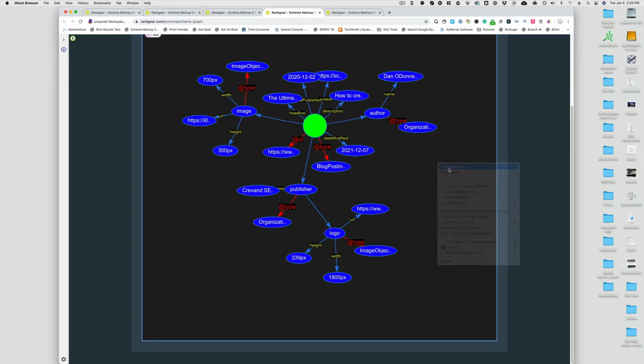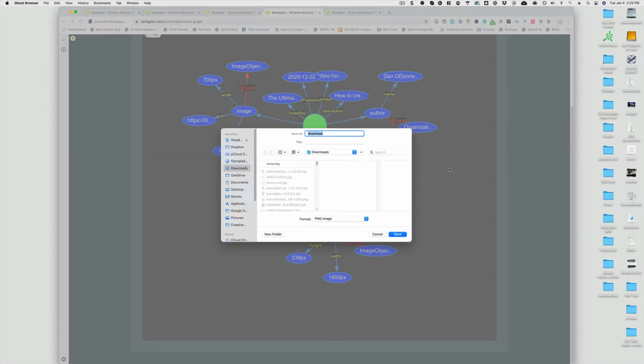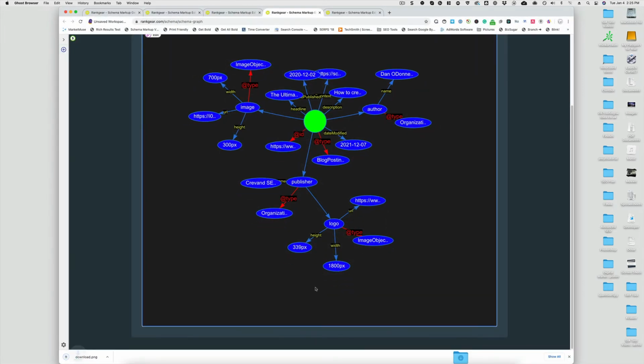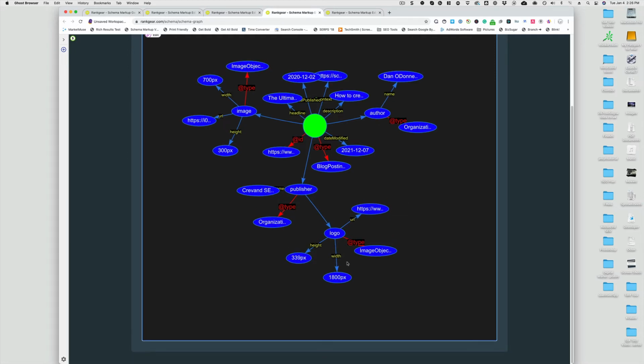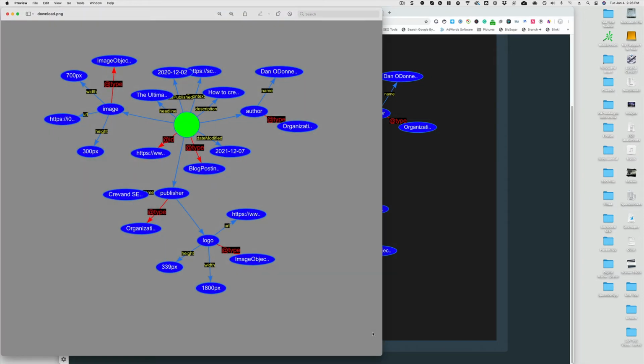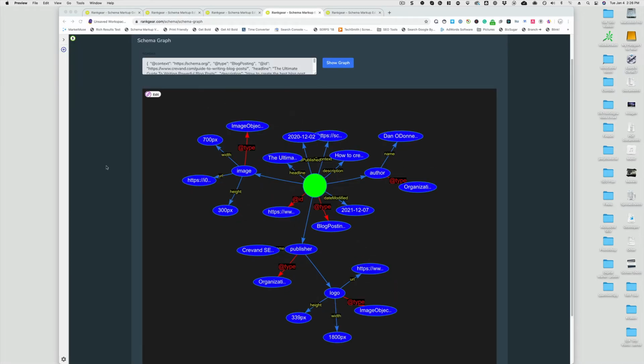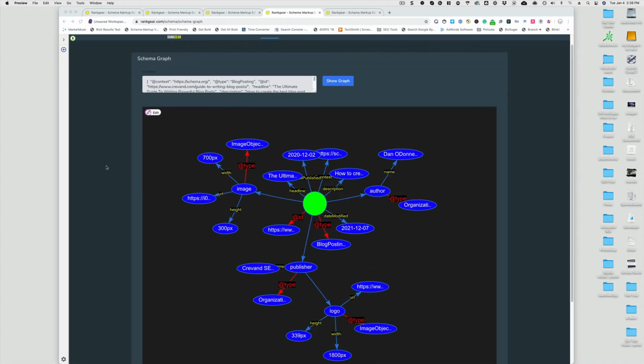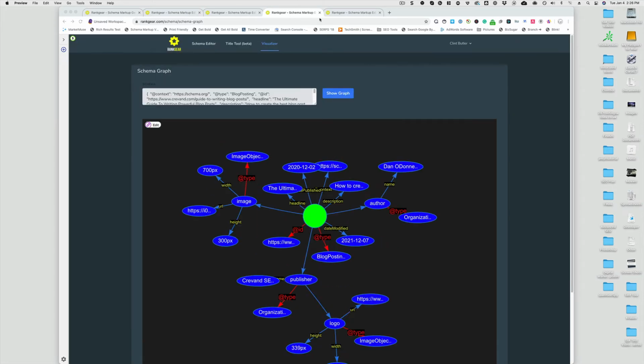But save image as works just the same, and you just download, and then you can open it up, and in theory, if everything's working properly, it gives you a copy of that image. I'm waiting for that previewer to open up. There you go. You see it's a different layout, same colors, but the background's different. So we're looking at ways to change that up and make that a little bit better. But that is the visualizer.